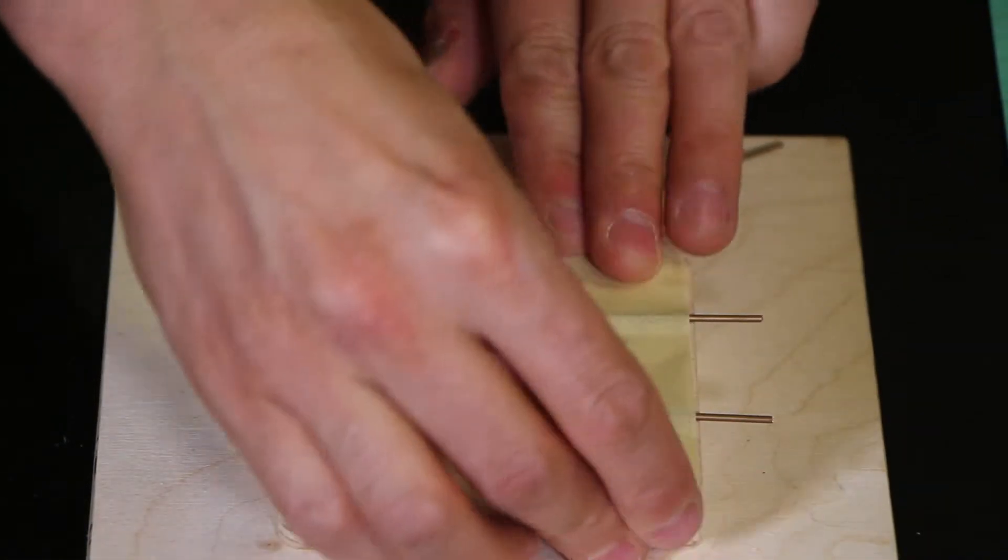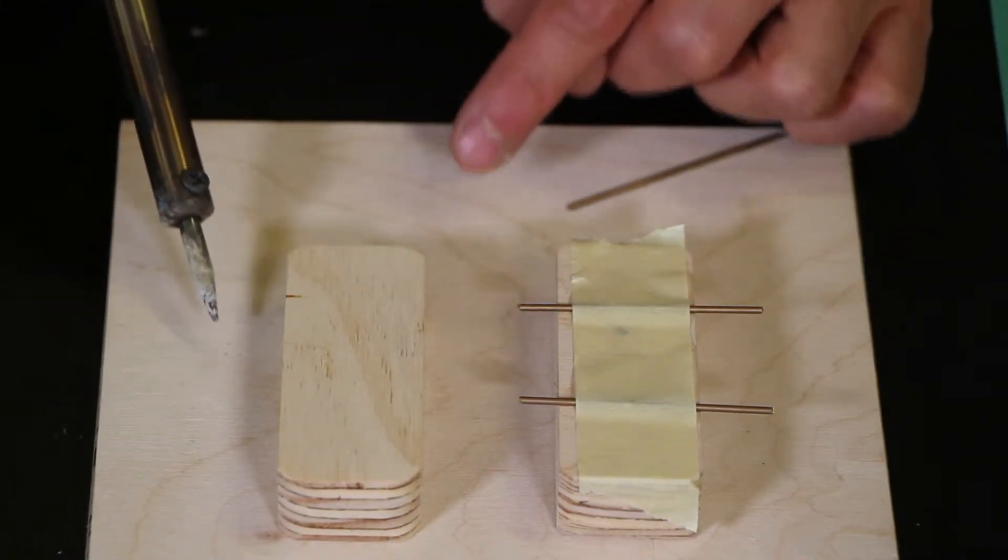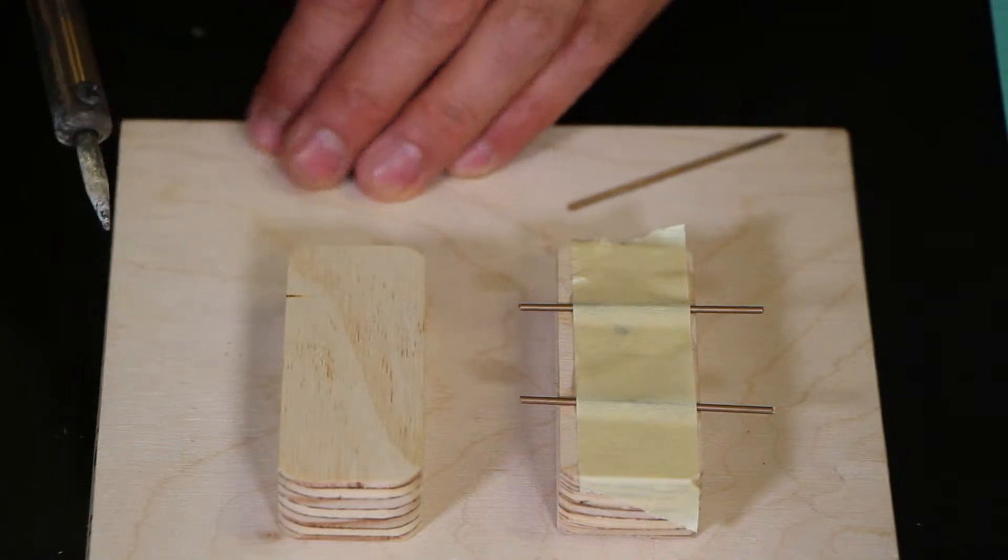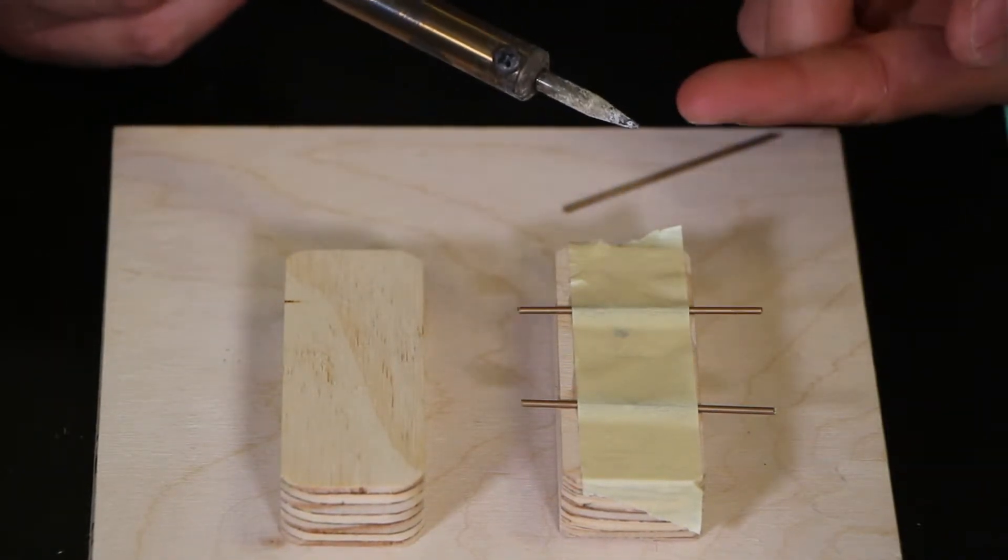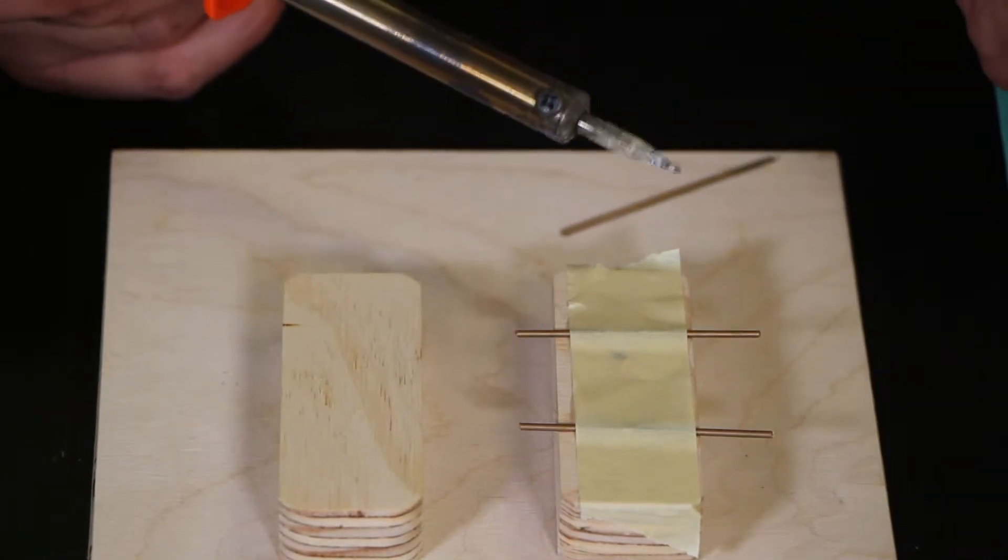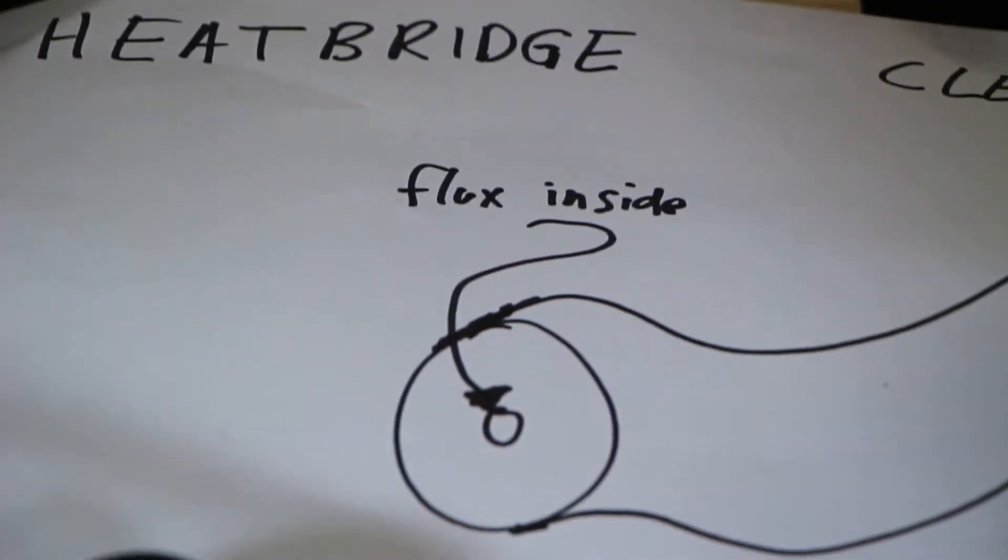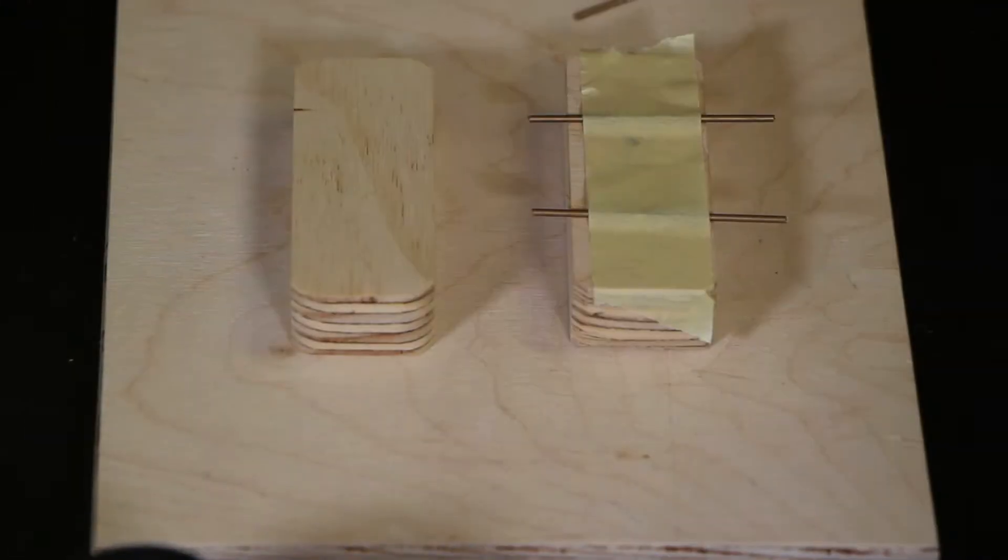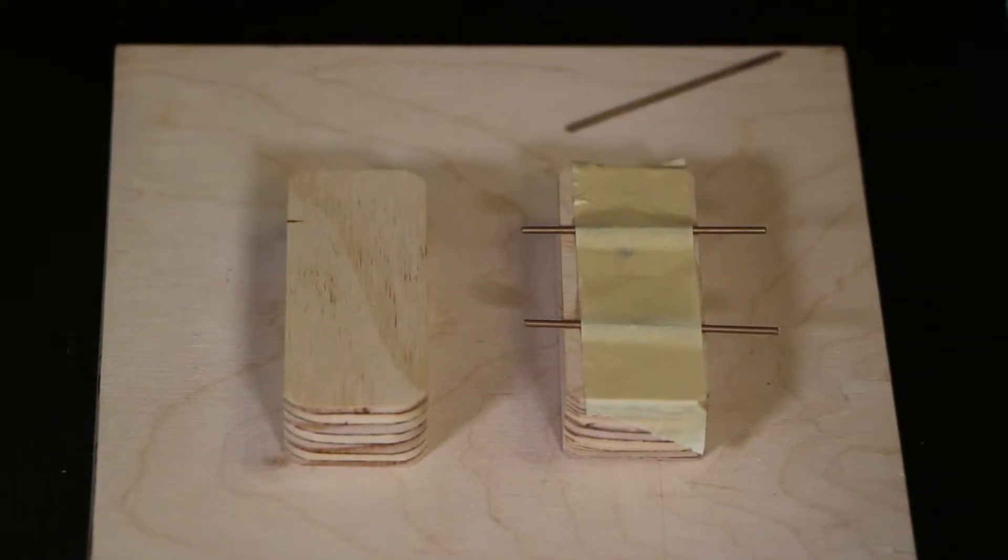This wooden block is useful because you want to avoid getting the soldering iron onto the wooden block because this has glue in it and it will start tarnishing the end. The flux on the inside is also going to work at cleaning the pieces of metal so that the solder sticks to it, because it doesn't stick unless it's nice and clean and hot.